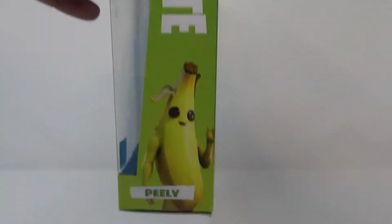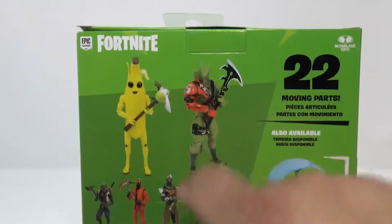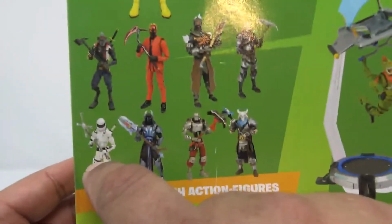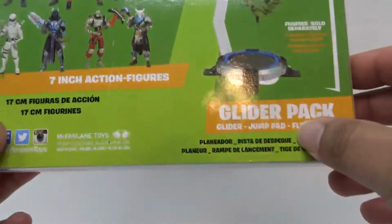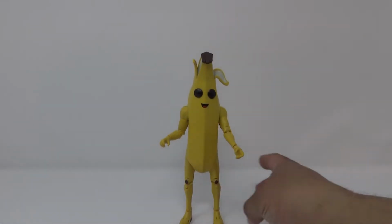So you got Fortnite on the side, same picture of Peely. On the back, you've got a couple of figures in the line. You got Peely, this lizard guy. I really like Dyer. And this guy here, he kind of reminds me of the Stig from Top Gear. And you got a little playset here, a glider pack. And these are 7-inch figures. I don't normally get 7-inch figures just because I really like the 6-inch scale. But anyway, let's go ahead and take a look at Peely.